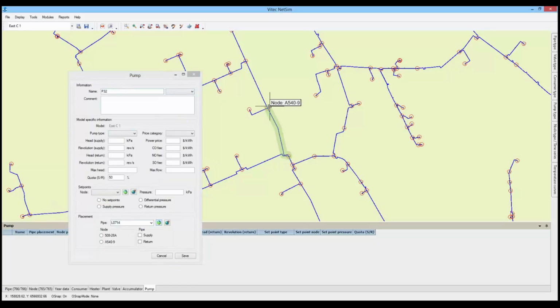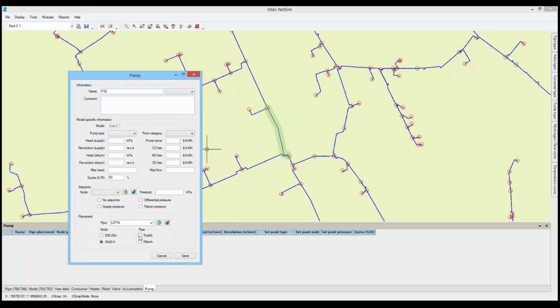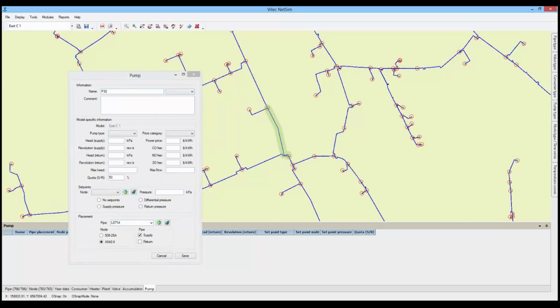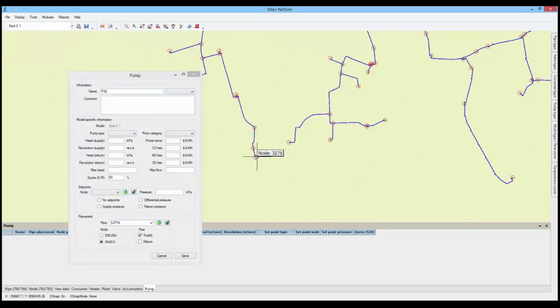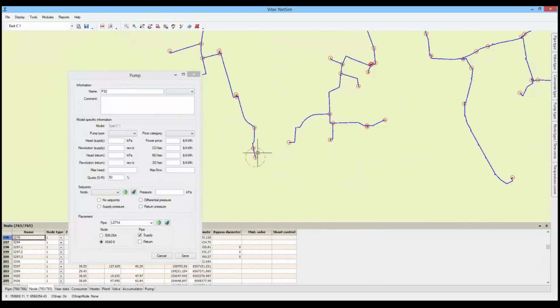It should be located in that end of the pipe, so I choose this node. It's located in the supply pipe. There we are pumping. We need a node for the set point, differential pressure, so I can mark this node. There it is, and pick the node.